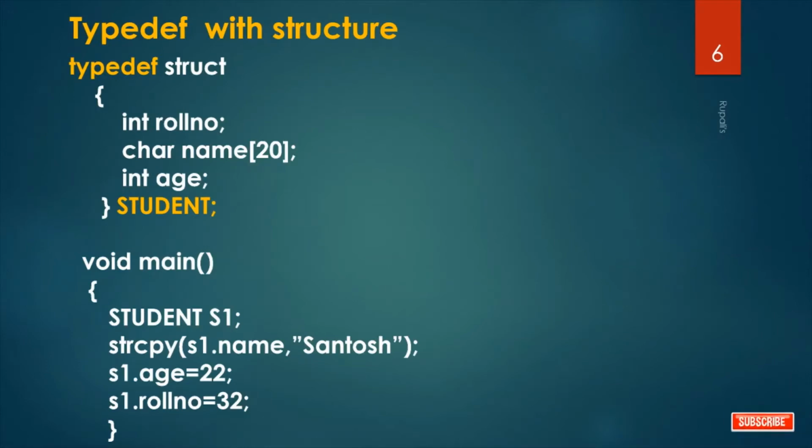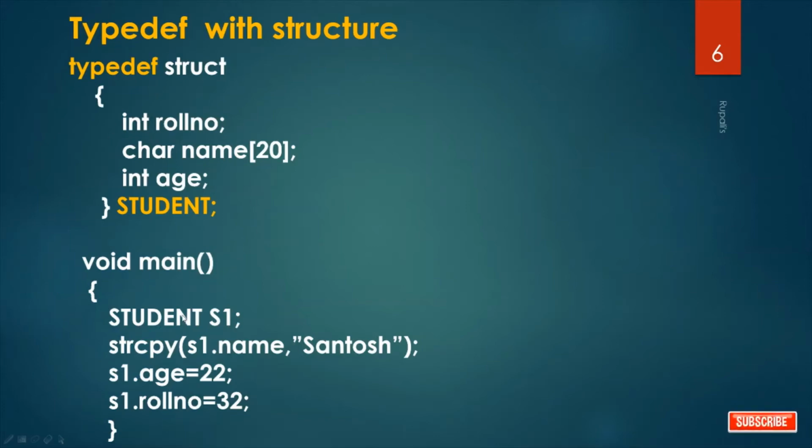Typedef is frequently used with user defined data types like structure. See the example. I define one structure student. There is one integer variable roll number, another integer variable age, and one character array for name. Now in void main, when I want to declare one variable of type student, I just write student s1. No need to write the struct keyword, because here we write typedef struct. That is the advantage of using typedef.